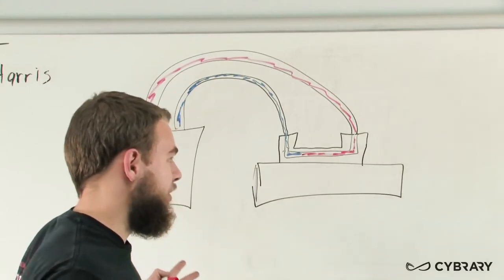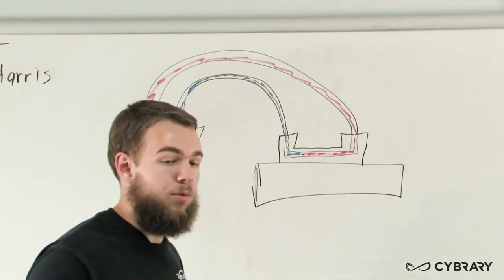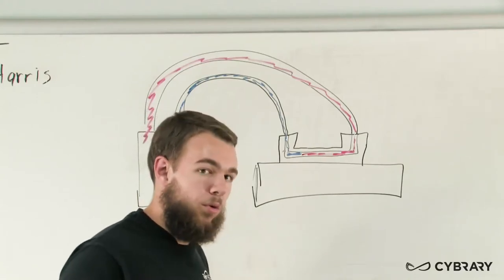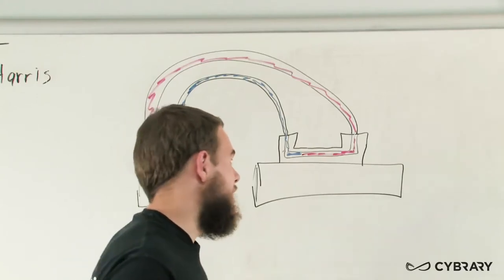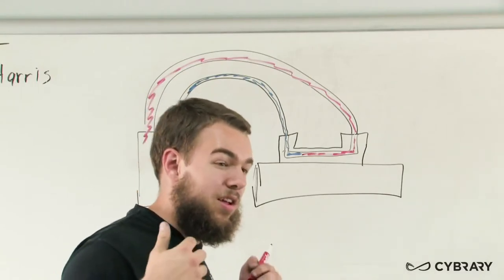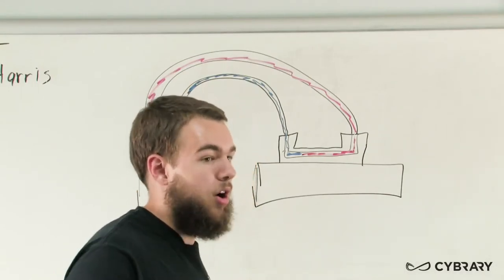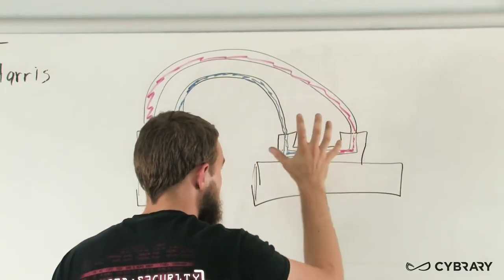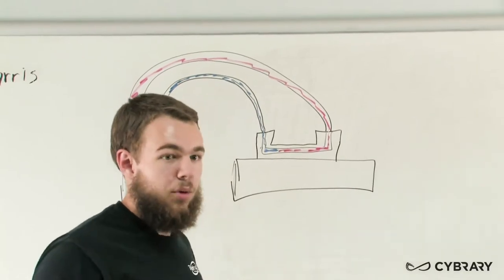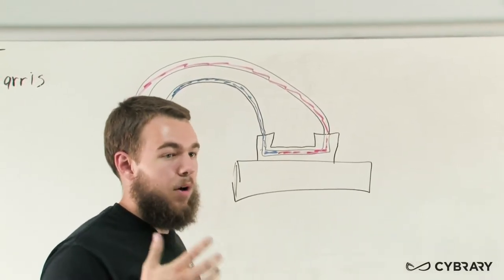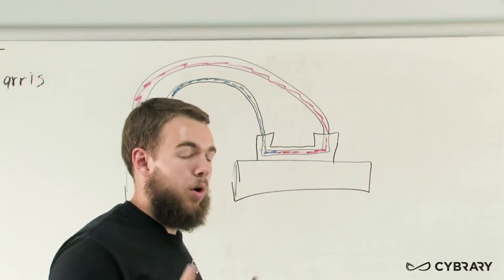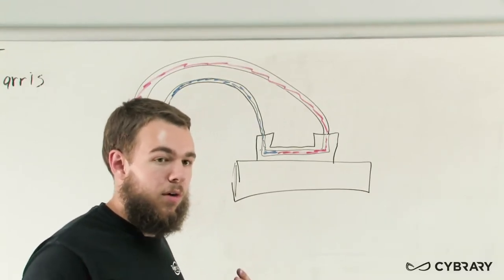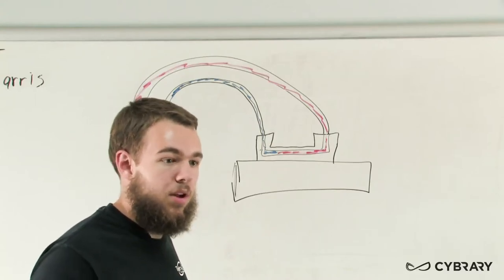Just remember that liquid cooling works and all these other cooling systems work because of the basic way that heat works. Heat is essentially particles that are moving very fast and they want to go from hot objects to cooler objects. We want to have something that's cooler touching or contacting with our CPU. That way the heat can exchange from our hotter CPU to our cooler object and we can move it out of there. CPUs don't like heat. We don't want them to overheat because that could destroy the CPU and shut down our computer.